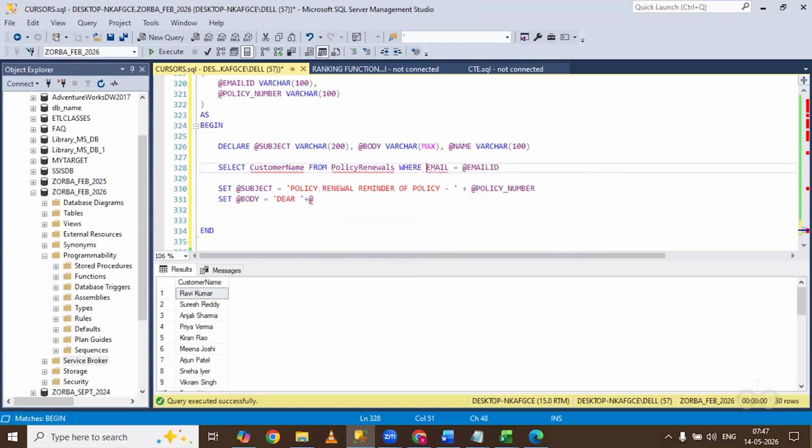So I'll take at the rate name is equal to that, so that I'll get only one customer, correct? Now I'll take this customer and keep it. Dear customer.